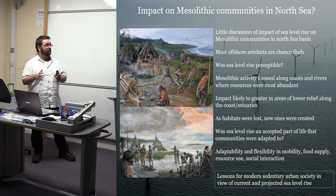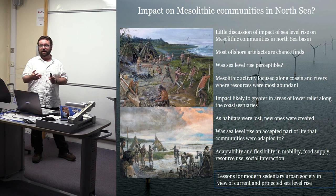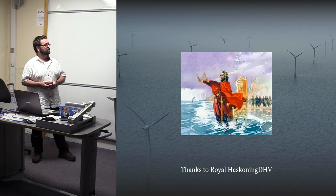I really question whether Mesolithic communities were impacted in a wholly negative sense - as some habitats were lost, other new ones would have been created, and did they simply have a very high adaptive capacity to deal with these changes? It really raises lessons for us in our urban societies about how we're going to deal with future sea level rise, which at the moment is about a global average of three millimetres a year. Hopefully that's given you a bit of an insight into some of the work we're doing - thank you very much and happy to answer any questions.